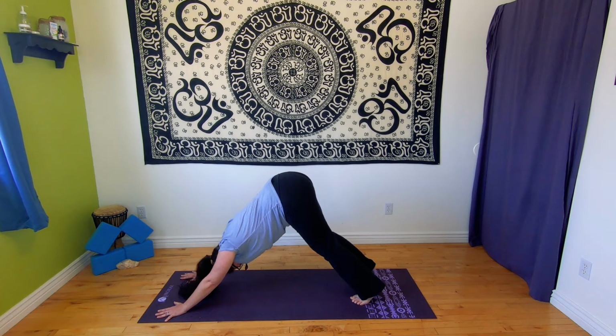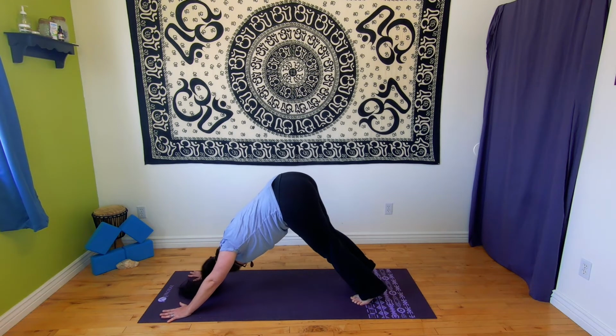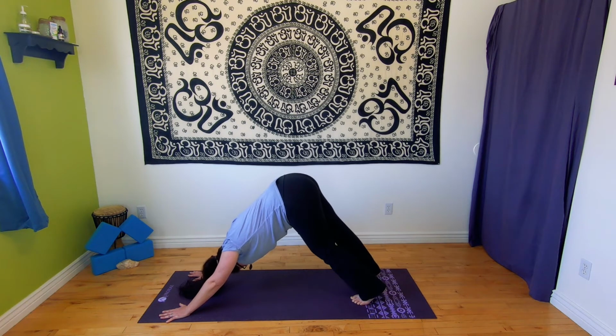And take some deep, full breaths here. And really giving thanks. Bringing awareness to our bodies. Inhale through the hands. Exhale through the feet. As your body starts to relax, maybe you can straighten out your legs more. Maybe your heels come down. Maybe they don't. Feel your breath slow as your body relaxes.